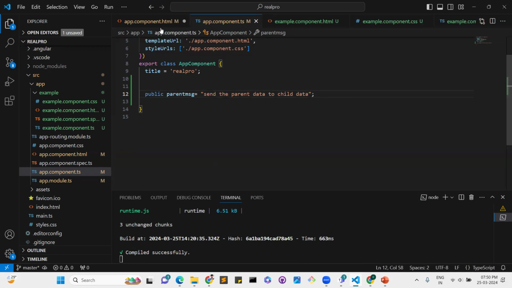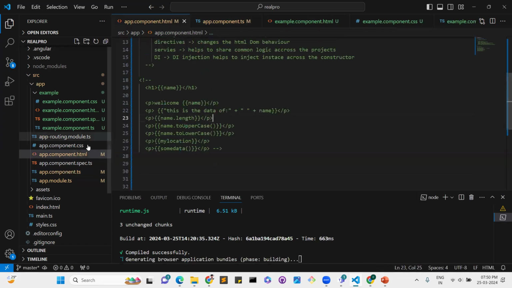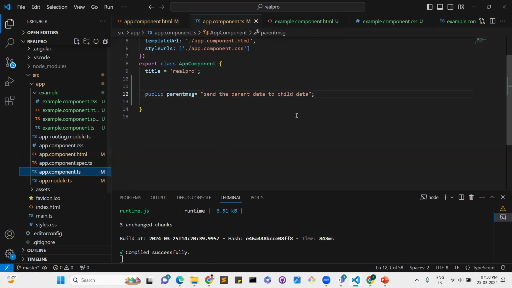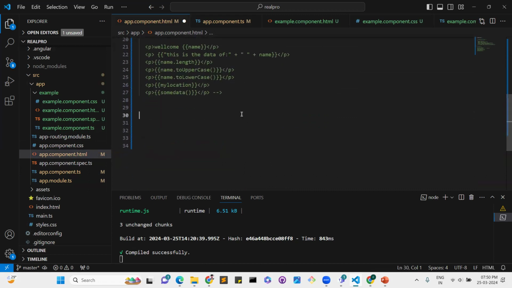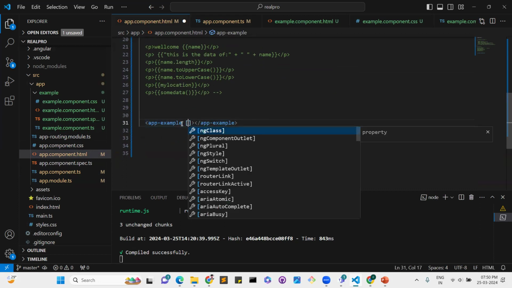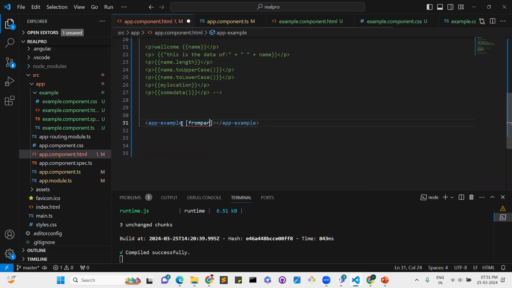And also we have the TS part I mentioned, right? Now in the app component HTML, we have one particular selector, right? So in this selector, we can mention the data. Observe carefully in this place, from parent, using the property binding here.